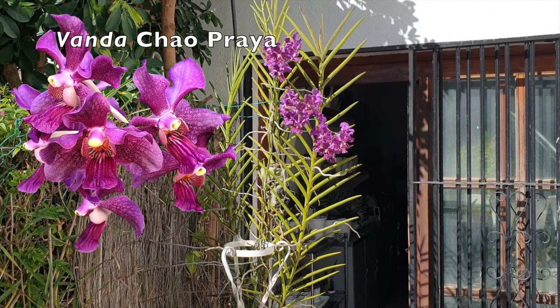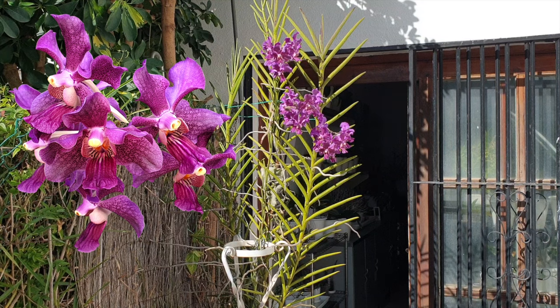Thank you to everybody who knew ahead of time I was going to show my Vandachau Priya spikes — three of them. The two spikes on the right are a first-time blooming growth, and the one spike at the tippy top is the main stem of the orchid. I have a second growth to the left that has not bloomed yet. I just feel I don't show some orchids enough, and then when they are in bloom I show them too much — but it is about the blooms, isn't it? I'm standing about six feet away from her and I can smell this blueberry sugar candy. It is insanely delicious. This is what I see when I turn the corner, and I can smell her as I turn the corner. I just want to share this beautiful spectacle with you.